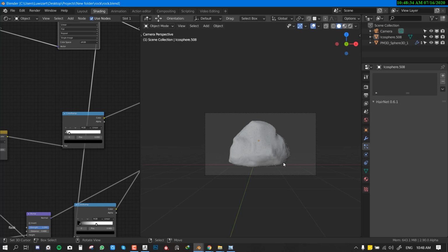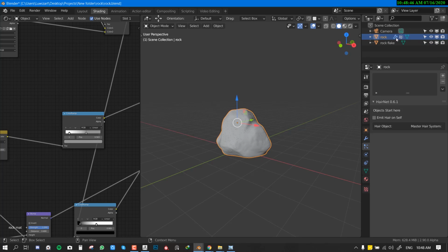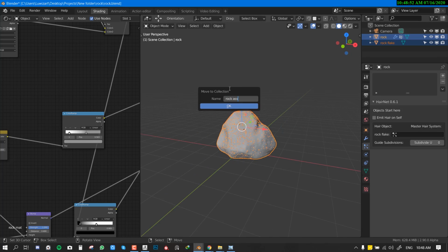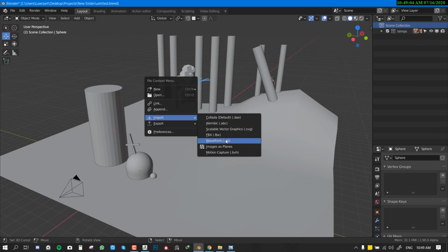At this point, I'm quite happy with how it's looking. It's kind of not so distracting. And I'm done with this part, and we're moving on to the next part.